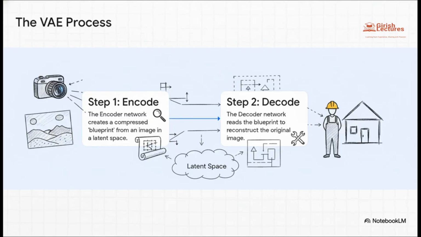This whole process has two main parts. First, you have an encoder, which is like an analyst. It studies a picture and creates that condensed blueprint in this sort of abstract idea space we call latent space. Then you have a decoder, which acts like a builder. It takes only that blueprint and tries to reconstruct the image. The magic, and the source of all the blurriness, was hiding inside that blueprint.